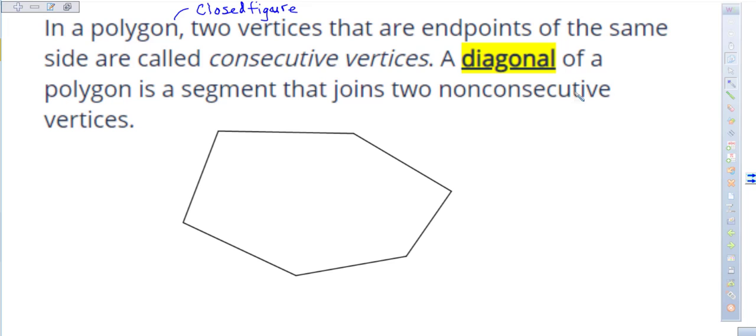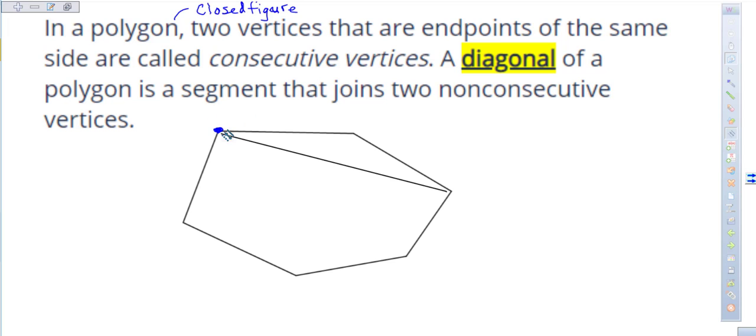So when we talk about a diagonal of a polygon, we are going to take a segment that joins two non-consecutive vertices. If I pick any vertex, any corner on my polygon, like right there, and I want to draw in a diagonal, I can't go to a consecutive one. I can't go across this line to this one, and I can't go across this line to that one. I have to draw in a whole new piece. So one diagonal from that vertex that I highlighted in blue is going to be like that, if my line goes all the way out to the edge. Okay, so that's one diagonal.